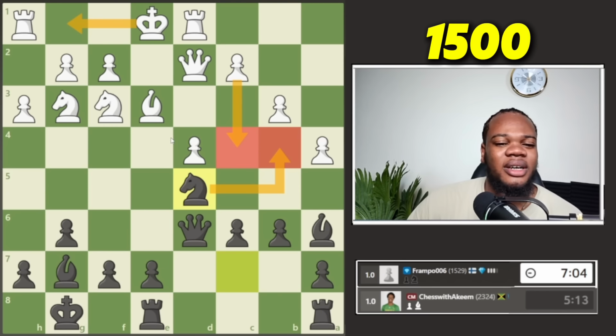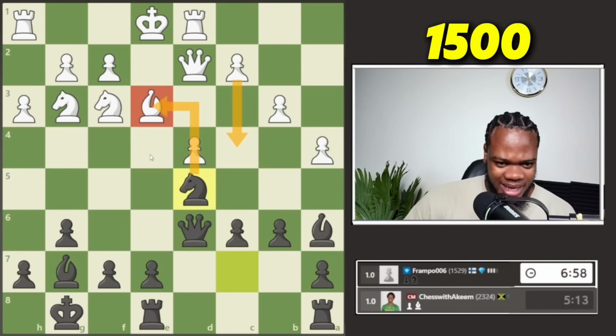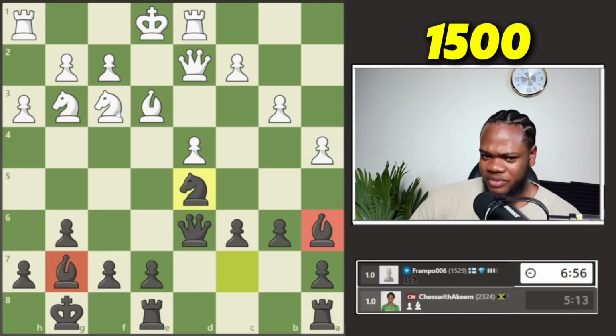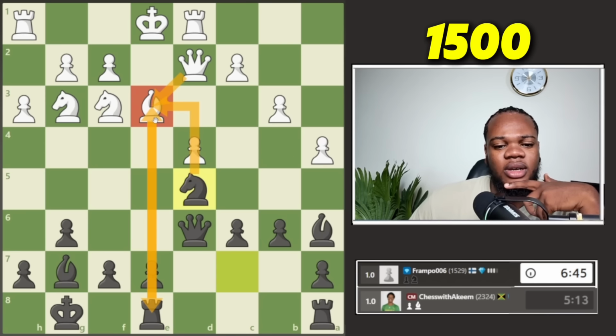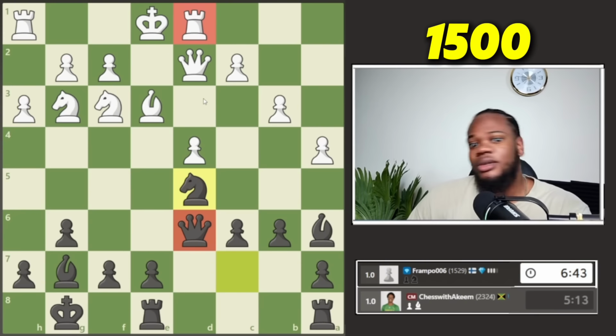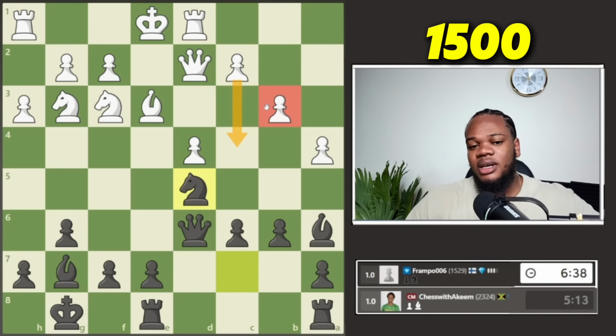What's my knight even doing on b4? Why not just c4, take the bishop, and then I could say I have two bishops versus two knights. That's an advantage. Because he has to take with the queen, which would put his queen on the same line as my rook, but my queen is on the same line as his rook, so it's kind of weird. c4 leaves the b3 pawn weak, so that's something.